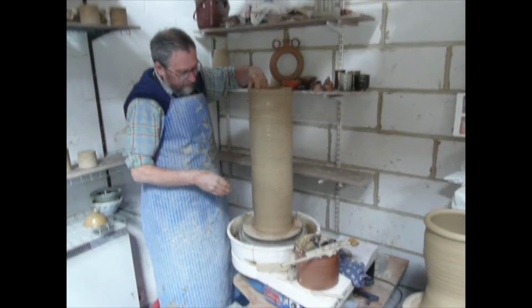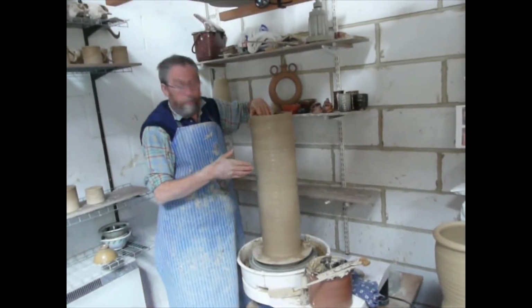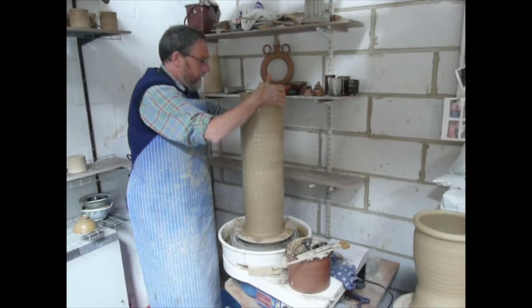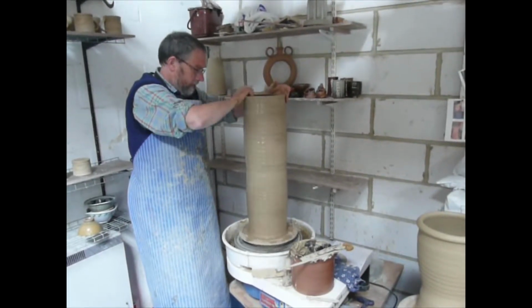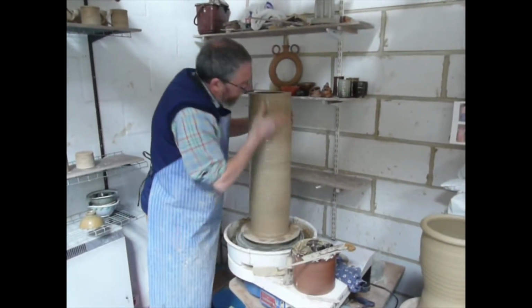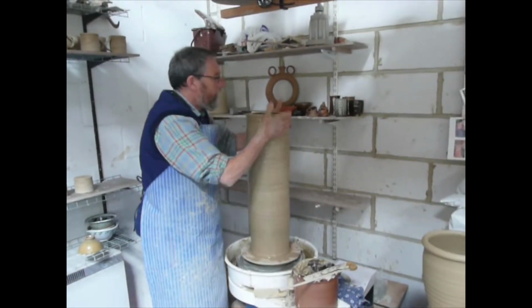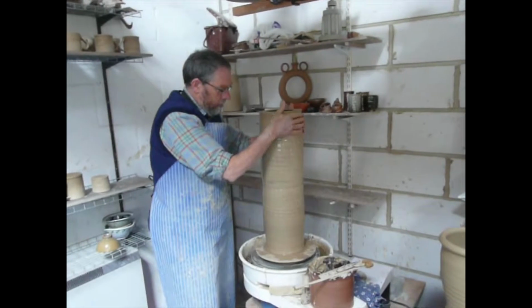So the aim of this is just to put a little bit of shape into it. I'm thinking about another gap in the wall. You want to put a bit of shape in it. I can't remember what everybody has.